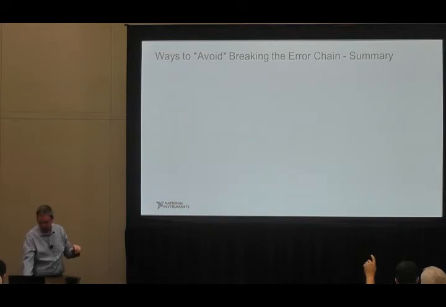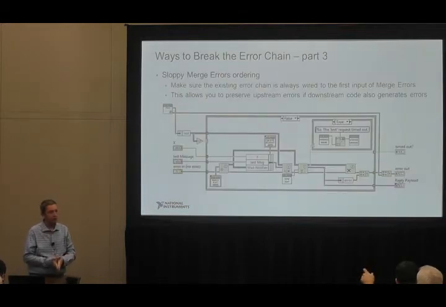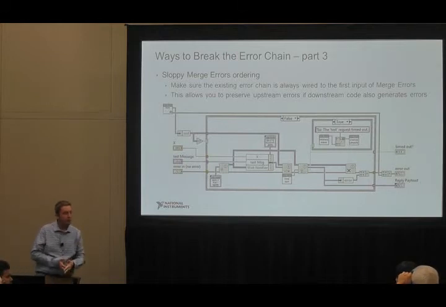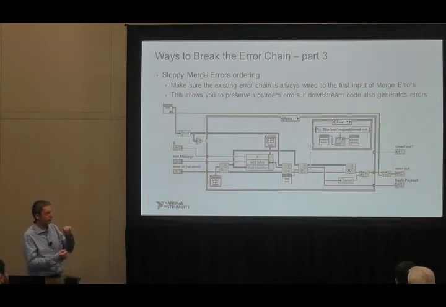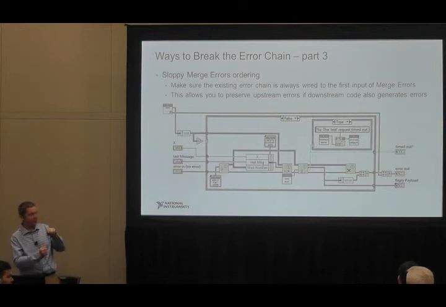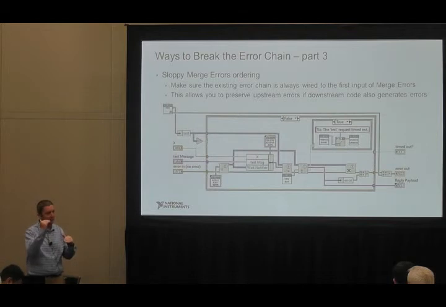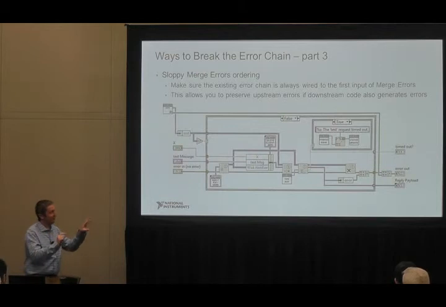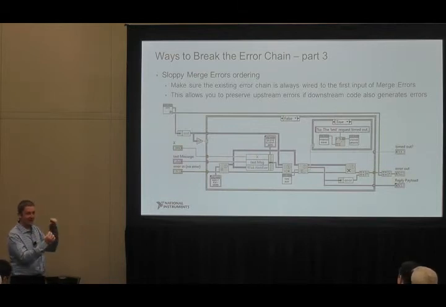To summarize, oh, question. Why don't they make it just a merge errors item that you can't expand it to the top? So the question is, could we restrict the editor gesture on the merge error so that you can only expand on the bottom, not on the top? That would probably bother me at some point. I think there would probably be some point where I wanted to make it move up for whatever reason. Maybe, hold on now. What if I've got the G code on my diagram that's merging some errors, and then I've got the error input that I want to wire into the top of it? Then I'd want to expand up and wire the error control over to it. Don't restrict my editor, man.